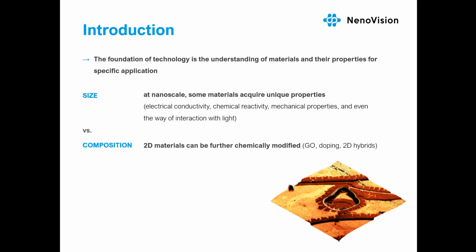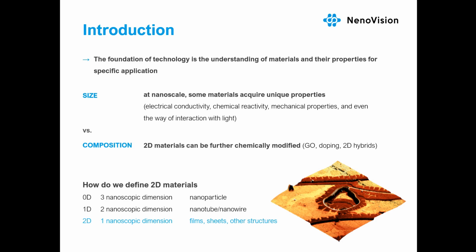And this is where connecting the AFM and SEM, as two of the most used complementary techniques for sample analysis in the nanoscale, becomes crucial. The two-dimensional materials will be defined in this presentation as follows. Only if the material possesses one nanoscopic dimension, it will be considered as a 2D material. Nevertheless, some application examples in this presentation will show a combination of 0, 1, and 2-dimensional materials.